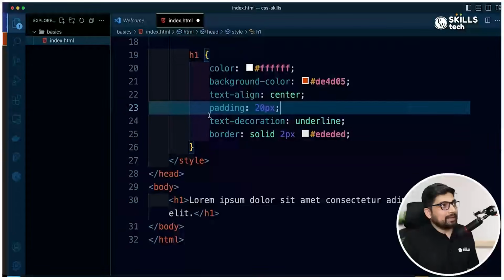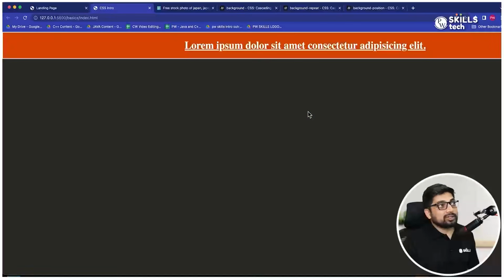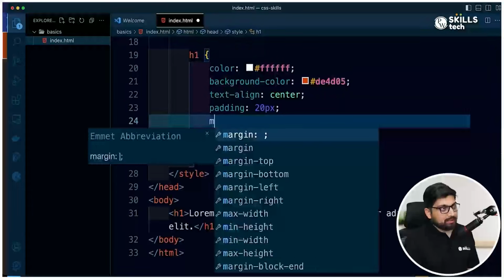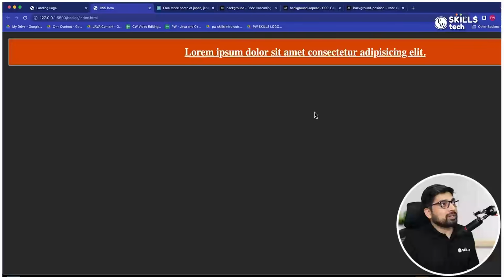So if I say padding, now notice here one more time that your border is still here and the border is wrapping up everything. I save this. Notice here, everything is ballooning up, but my element itself is not moving. It's ballooning up at the same position. It doesn't move away from the top. Now let's try to add the margin as well. It's super easy to understand. There we go, margin. And if I go ahead and give it a margin of 20 pixels, notice here, now my content is moving from its position. So margin is something which I say is always outside.